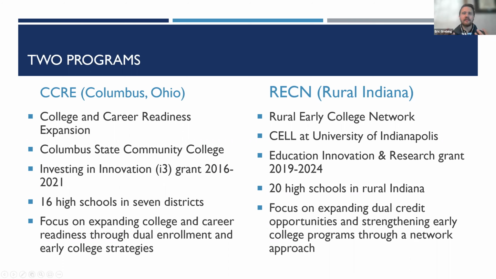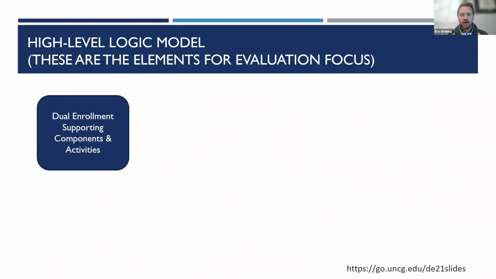So I think there's a lot that we can learn by using these two examples as a case study. If you're familiar at all with program evaluation, one thing that we will often use as a roadmap is something called a logic model. What I've attempted to do here is lay out a logic model that describes, at a high level, dual enrollment programming and things that you can look at no matter what seat you're in.